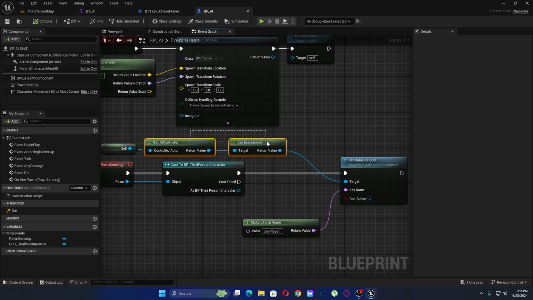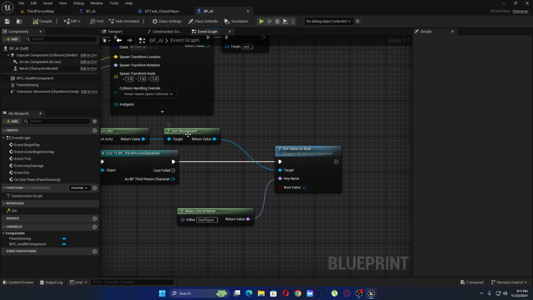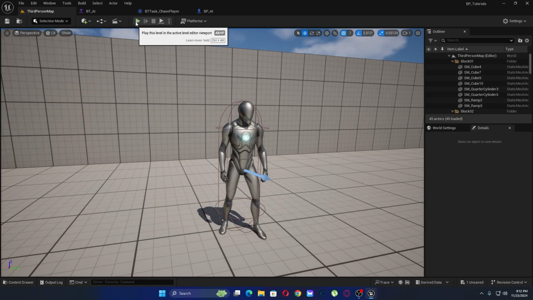Then we want to get blackboard of that AI controller, which is gonna set the value of the boolean. We are gonna set just the name, which is sees player, and the value is positive or true.